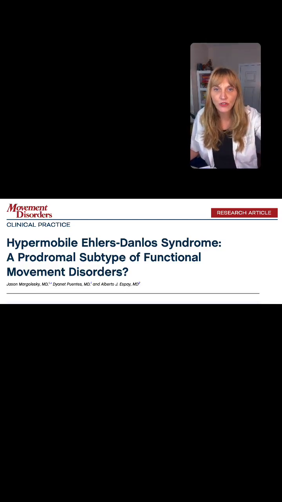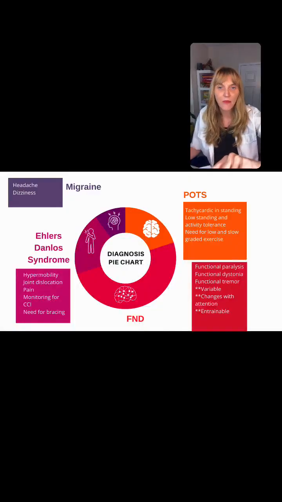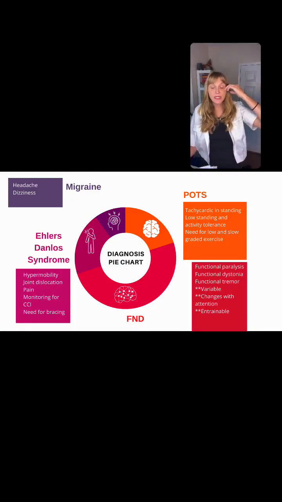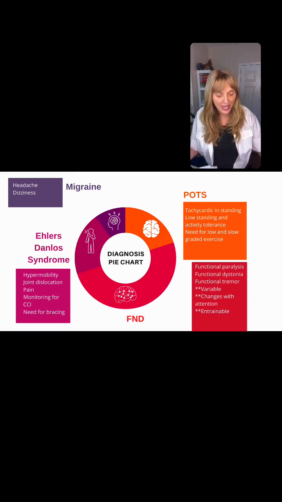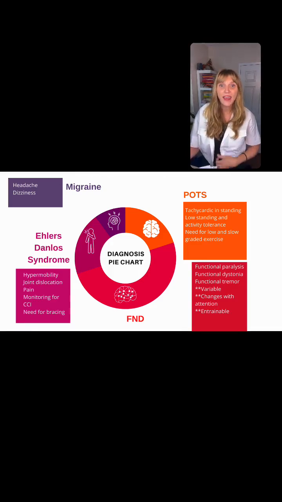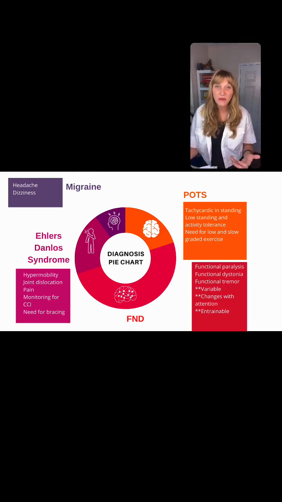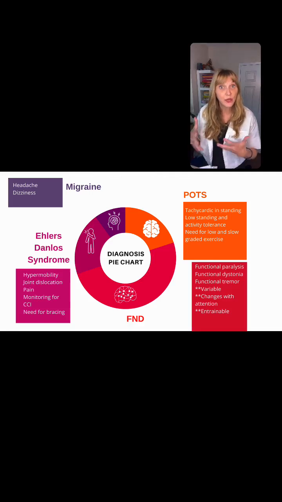Somebody else is asking about gastroparesis. Great question. This is something we also hear a lot. Gastroparesis is complicated and could have many causes, but we do see this in dysautonomia because we could see a slowing down of your GI tract. It can be something that we see with POTS or other forms of dysautonomia. We can also see it with FND. So that is something that we want to screen for.